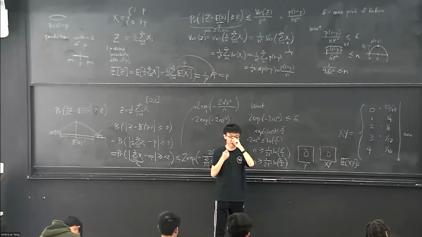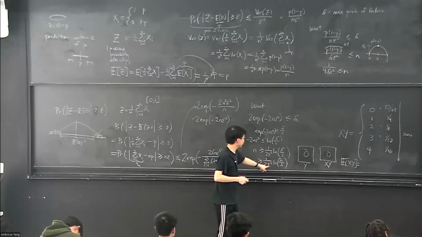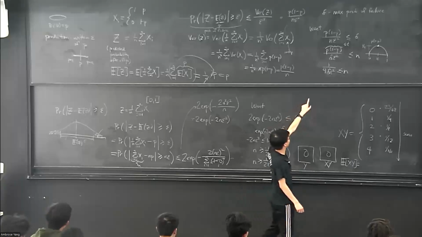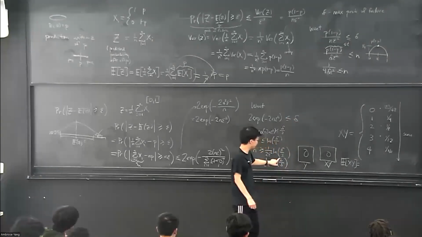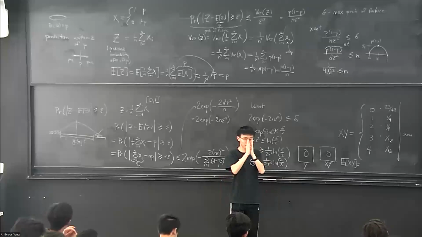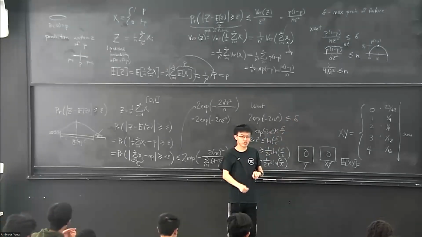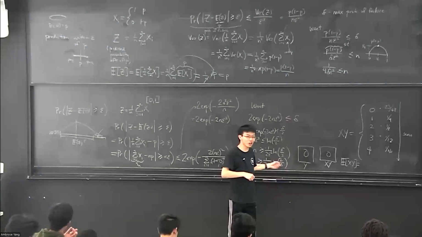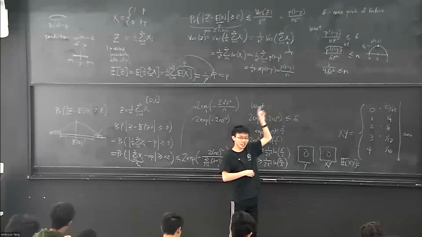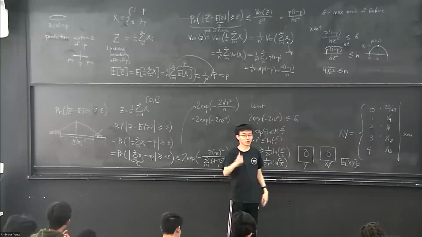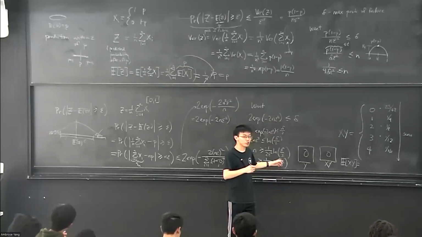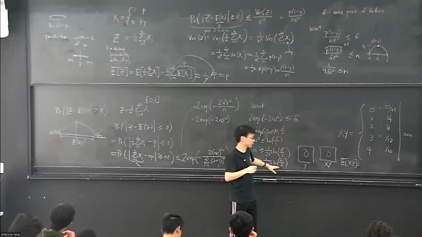But notice the difference. Up there, you had 1 over delta, so when delta gets small, it goes up by 1 over delta. Here, it goes up by the log of 2 over delta. So this log is just pushing it down, which means this bound is way tighter than that bound. If you calculate with Chebyshev's inequality, you would think you have to flip your coin many, many more times. But in fact, you actually have to flip your coin fewer times than you thought if you calculate it with Hoeffding's inequality.